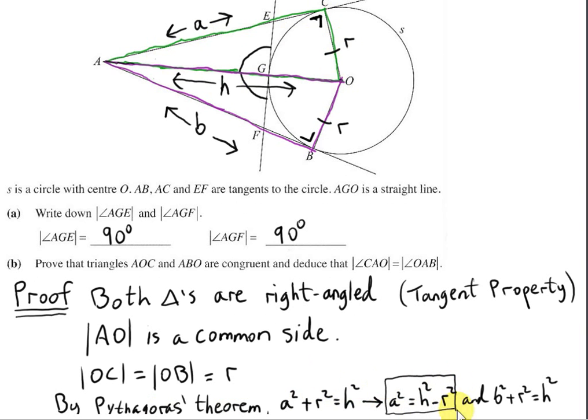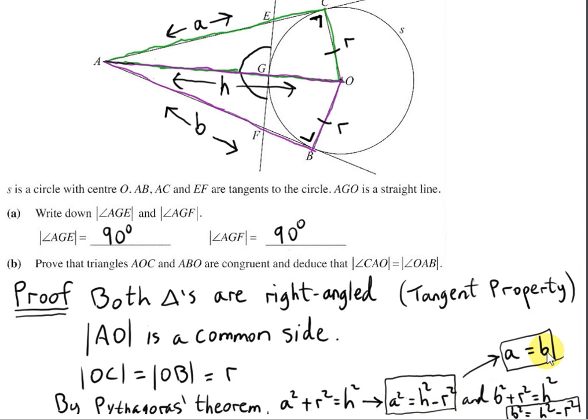So there's a. Now, the other triangle is also right angled. I'm going to call this side small b for convenience, this side small r, and small h is the side that's common to both triangles. And we see that b squared plus r squared equals h squared. So we can rearrange this to get b squared equals h squared minus r squared. So we can see that both a squared and b squared are equal to the same thing, namely h squared minus r squared. So we can conclude from this that a squared equals b squared, which means of course that a equals b.